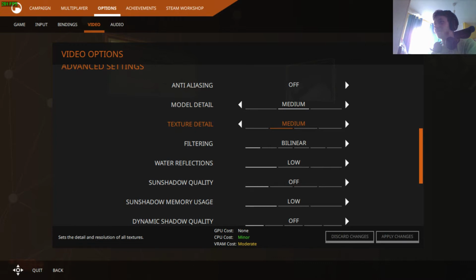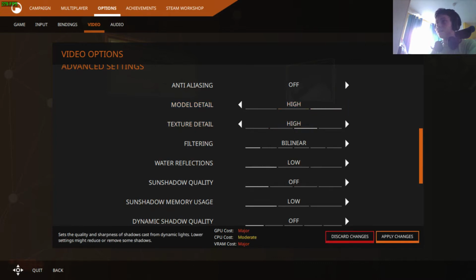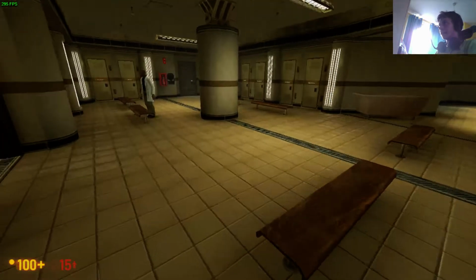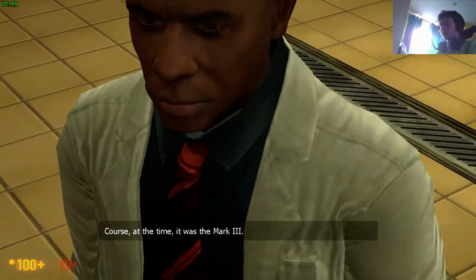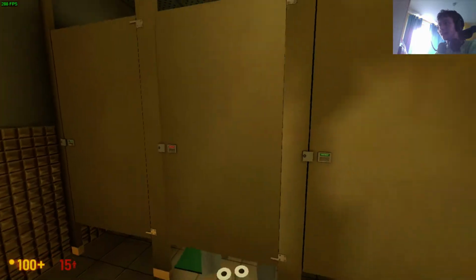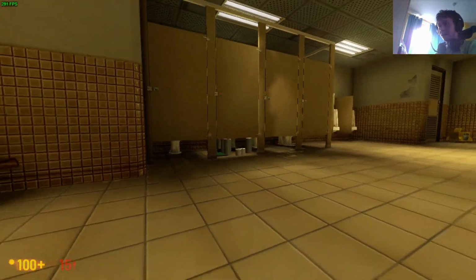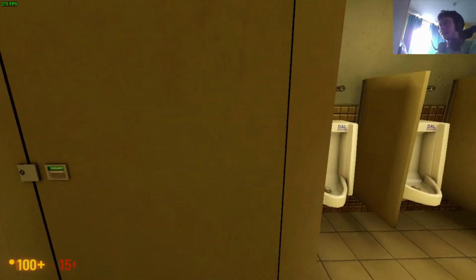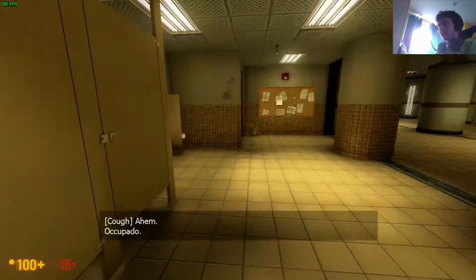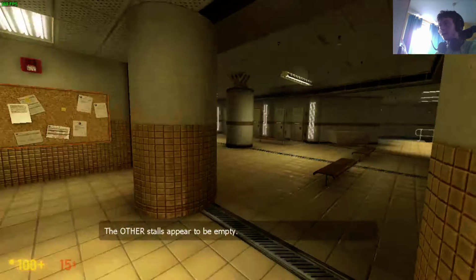Aside from checking the mech, seeing how it does. Read it a bit now. Of course, at the time, it was Mark 3. That was Mark 4. Let me lock that. It's not going to close the door now, eh? Just a minute. I wonder if you knuckle it behind there, is it actually sat in there? Occupied. Occupado. The other stalls appear to be empty.